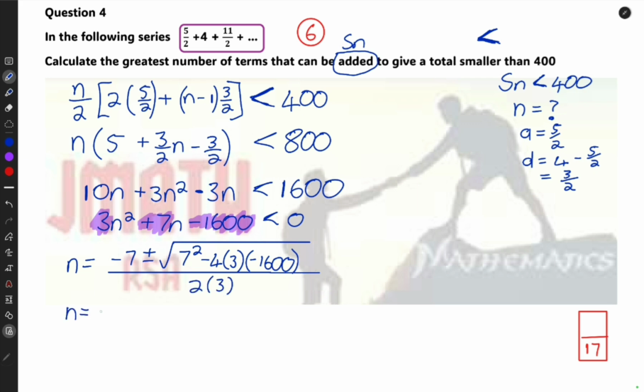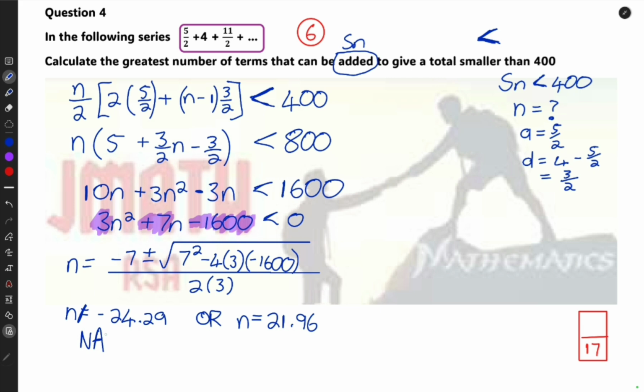If I type in that whole thing in the calculator, it's actually going to tell me n is equal to negative 24.29, or n is equal to 21.96. Okay, now this is where the level 4 stuff comes in, the most difficult questions there. Now, we taught you guys that n is not allowed to be a decimal or negative. So because it's not allowed to be negative, I can immediately cancel that. Not applicable. Okay. But now, n is also not allowed to be a decimal.